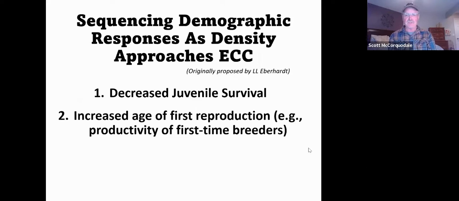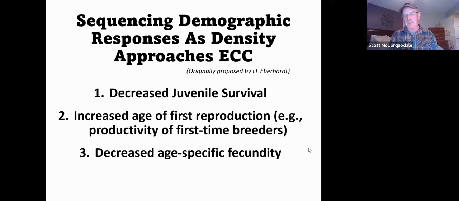You're going to see increased age of first reproduction. As an example using yearling elk as first-time breeders, the pregnancy rate for yearlings is going to decline as density dependence starts to operate more prominently. Eventually you get decreased age-specific fecundity—fecundity is a word that's on that glossary. It's essentially a term that reflects the productivity of the individuals in the population. And then lastly, the last thing you'll see is decreased adult survival. If you remember from that survival slide, survival in adults continues to be pretty high through the whole cycle of that logistic model.